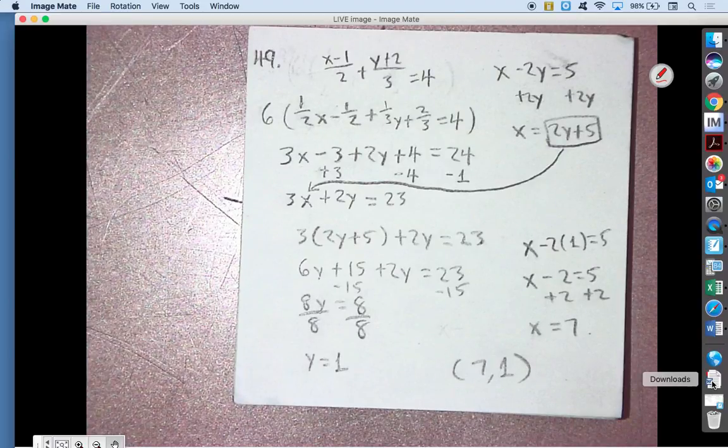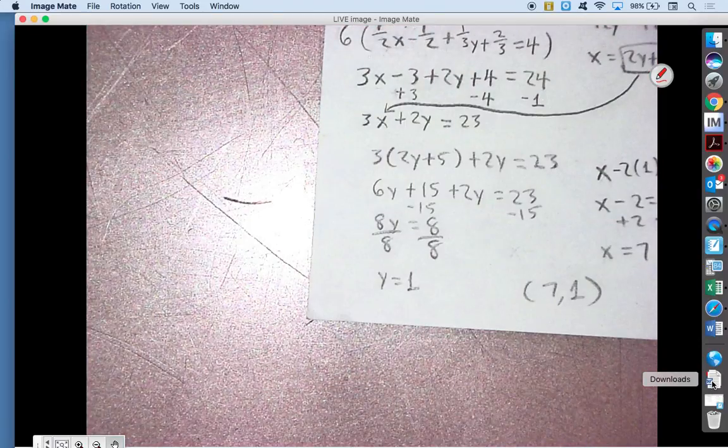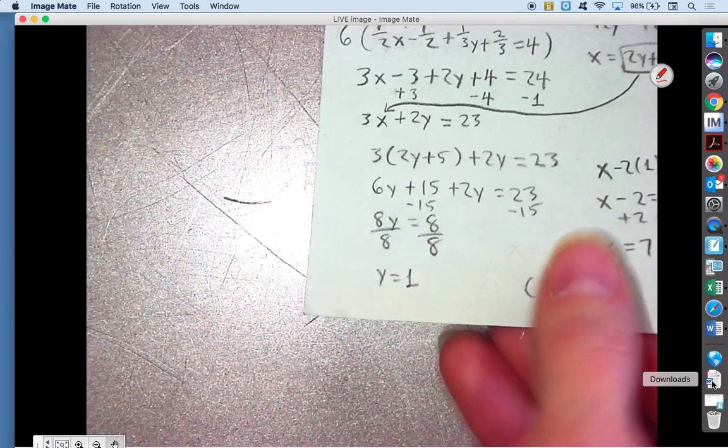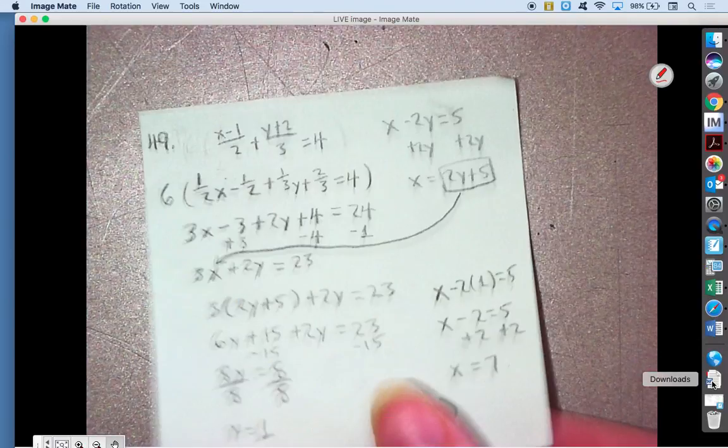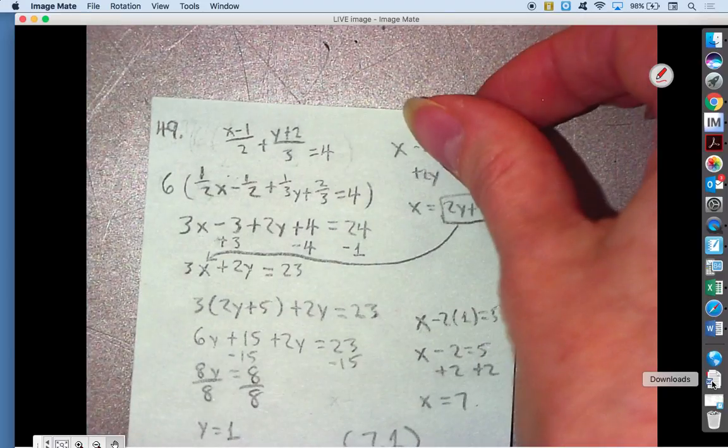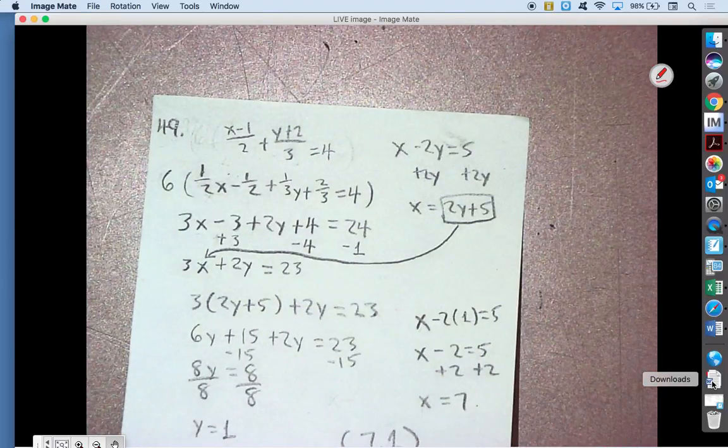Are there questions on either of those problems? So now that you've seen two, if you see another one sometime, hopefully you remember, oh yeah, that's right, we could try and get rid of those fractions in the problem. Nice job. All right, so are there any other questions from last night's homework that you wanted to go over? 55.